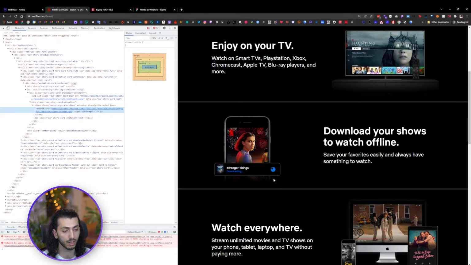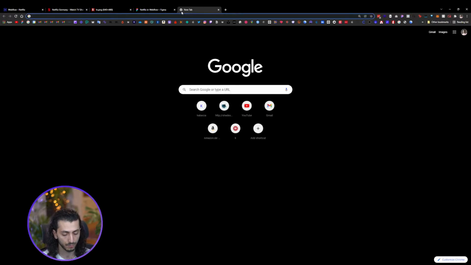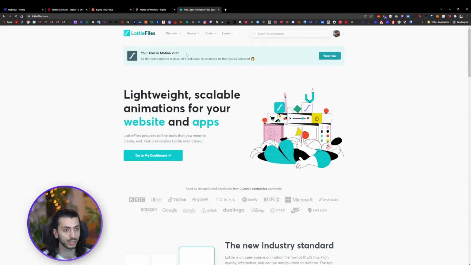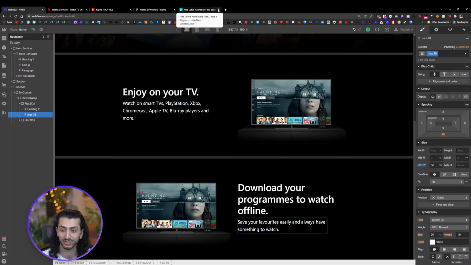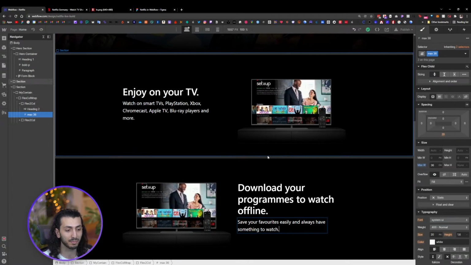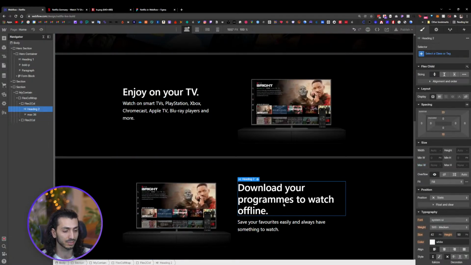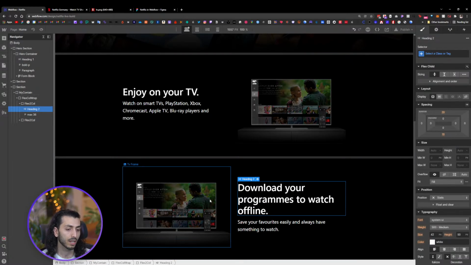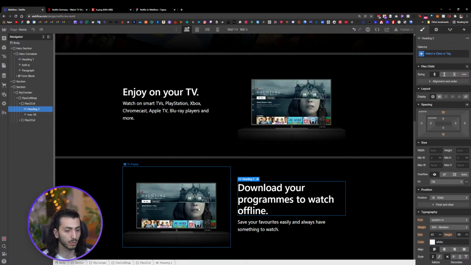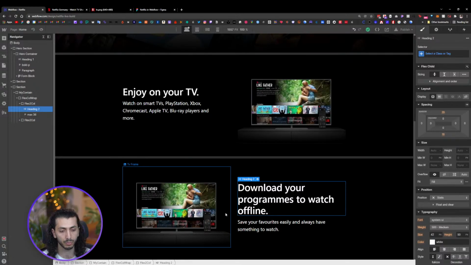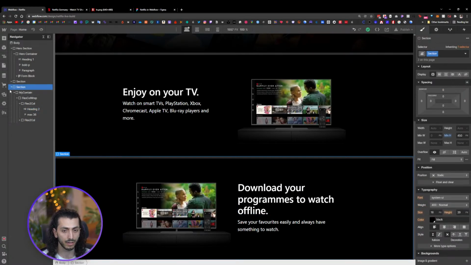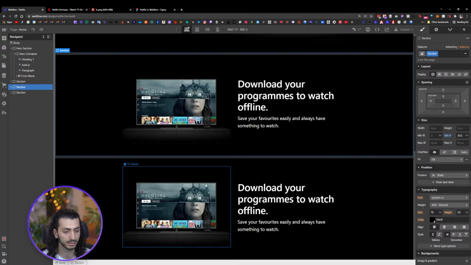If you don't know what a Lottie file is, you can check lottiefiles.com. It's an awesome technology and it's supported by Webflow. And we will talk about this in detail in future streams. Maybe building, even creating some Lottie files ourselves and not just using them. So let's keep this one the way it is and continue with the build, because I want to show you some more important things. So having this section, I just copy and paste it again.